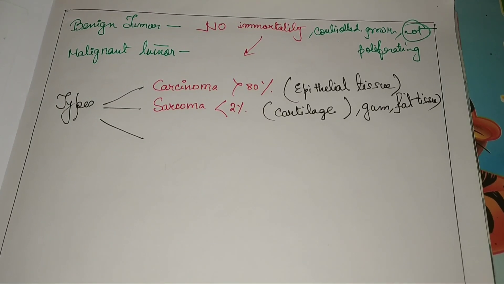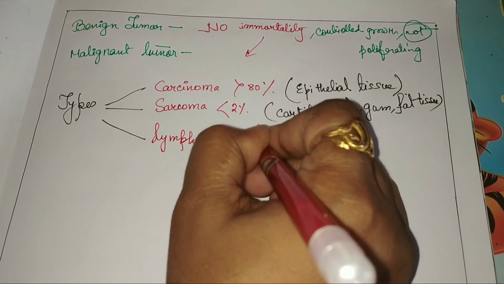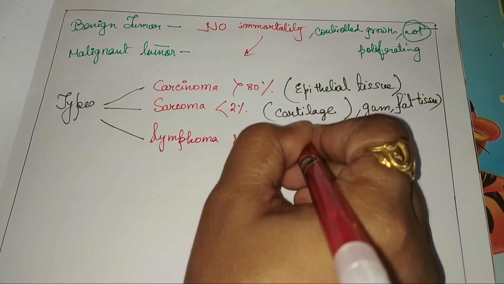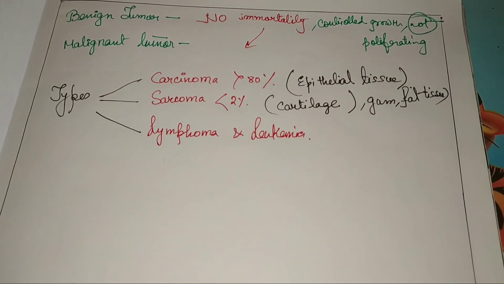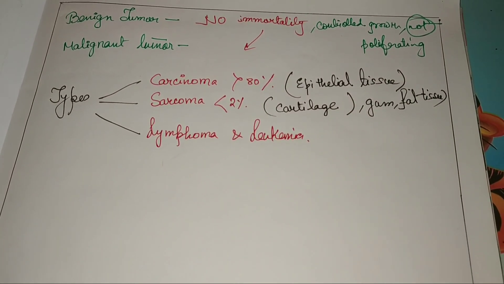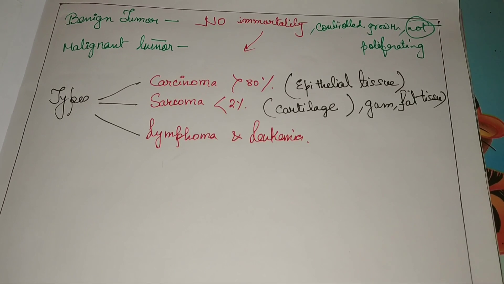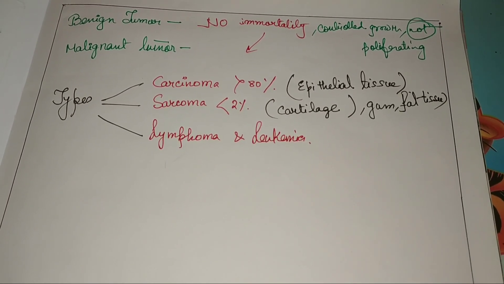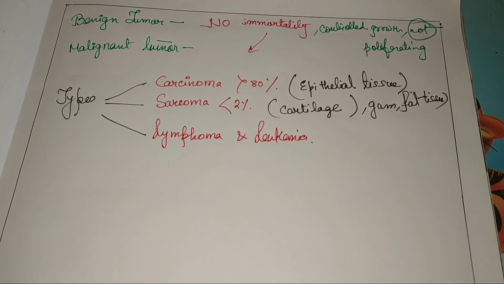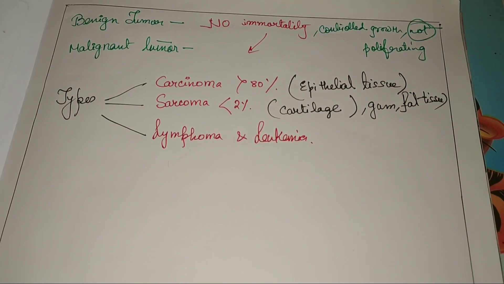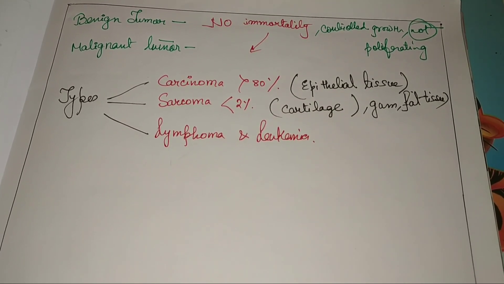Another type is leukemia and lymphoma. Lymphoma means the cancer is present in the lymph nodes, while leukemia means it is present in the blood — leukemia is also known as blood cancer. In leukemia, there are numerous cells in the blood but they are not forming clumps; numerous cells flow in the blood and cause death. They show immortality in their nature. These are the types of cancer cells.